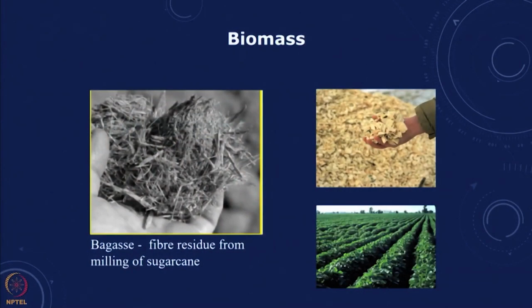We come now to another energy source which is in the Indian context quite important. It is biomass. Biomass could be agricultural residues, crop residues, it could be wastes, and cattle dung, and a variety of such biomass is available. There are many different processes and process routes for conversion of this biomass.